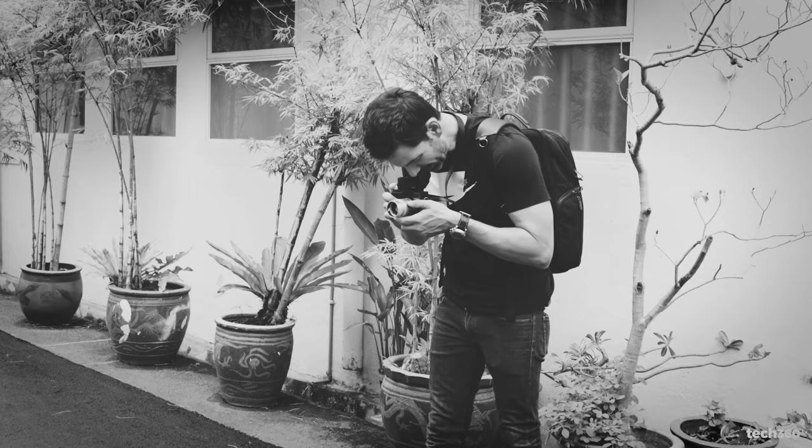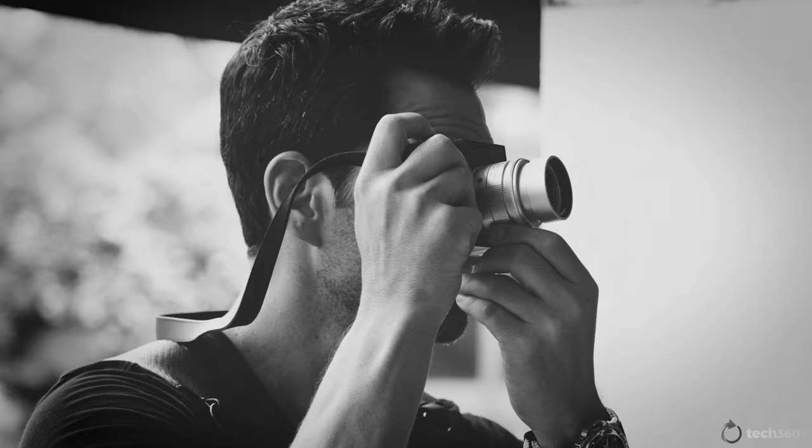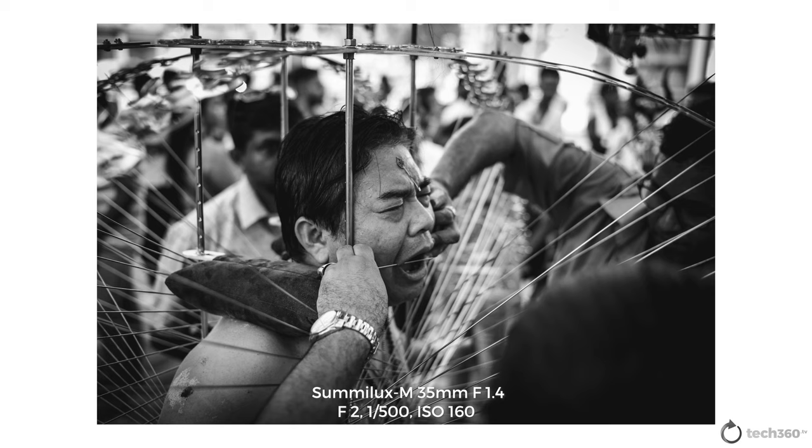So there has been talk of Leica probably bringing out a future version of the M lenses, like the 35 1.4, the 50 1.4, 35 f2, 50 f2, non-APO, and bringing them up to a more modern rendition, I guess you could say, that will resolve those higher megapixel sensors. Because look, if they're doing this with the M10 Monochrome, you know there's probably going to be an M11 or an M10X or whatever, a high resolution version. I'm just creating names at this point in time, but you know that's going to happen, so they need the lenses to complement that. Having said that though, the 35 1.4 looks beautiful on this.